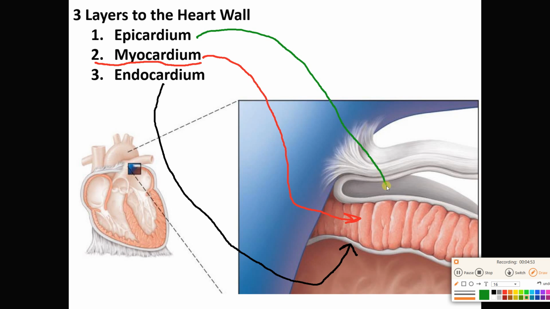Now lastly, we got our epicardium, and our epicardium is this gray guy right here. Okay? Anytime you're looking at the outside of the heart, you're looking at epi. Anytime you're on the inside, you're looking at endo. Pay attention on an exam if the question uses the word layer. If the question uses the word layer, we are asking for one of these three.